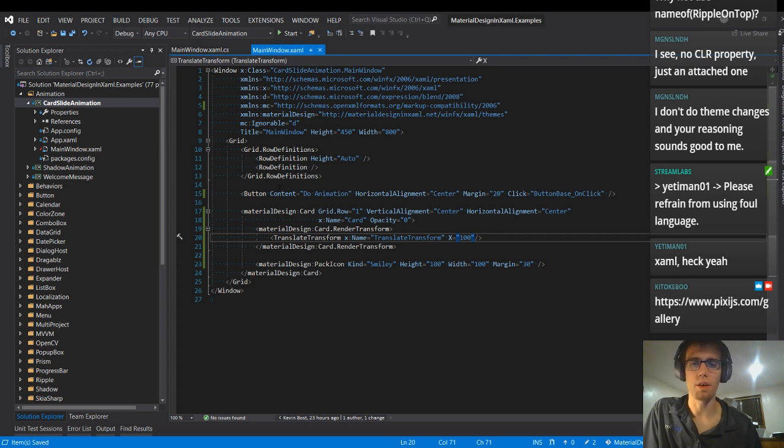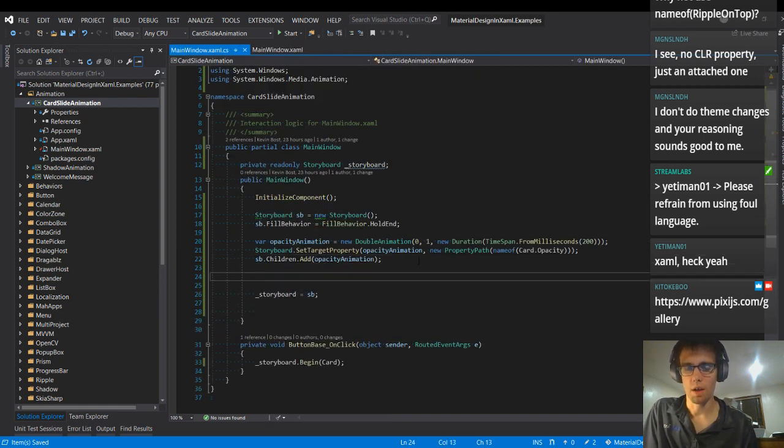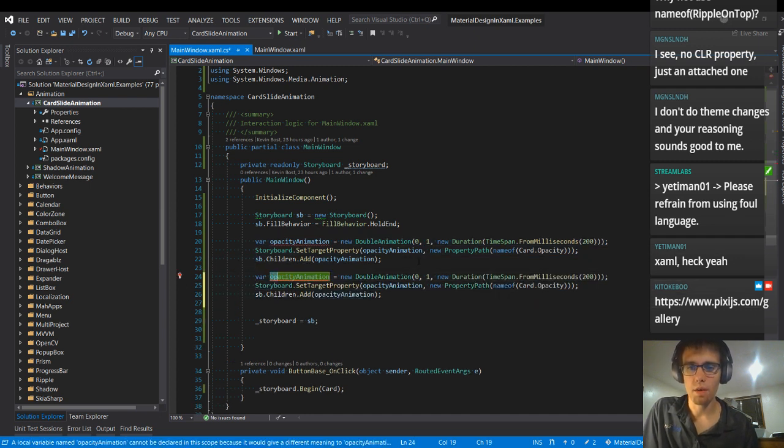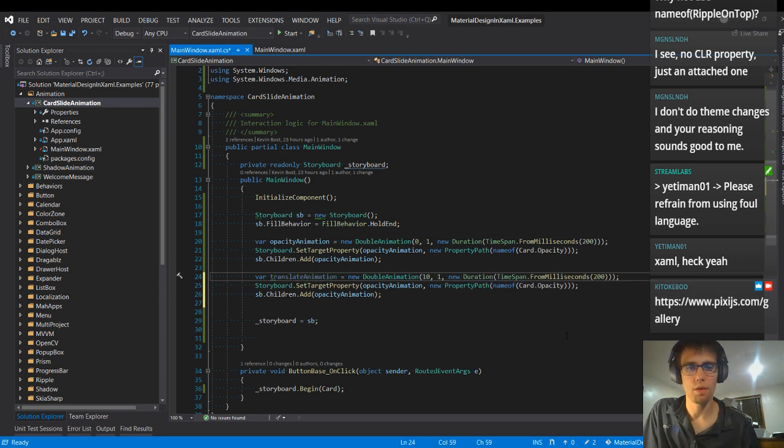Because this is the only thing in this grid row, he's got that whole space of the window to work with, but he's centered, so a lot of that space goes unused. So we're just going to shift him to the right 100 pixels, and then we'll animate him back across. So I think what we do here is grab this whole block again, and do the translate animations, going from 100 to 0, effectively bringing it back to the center.